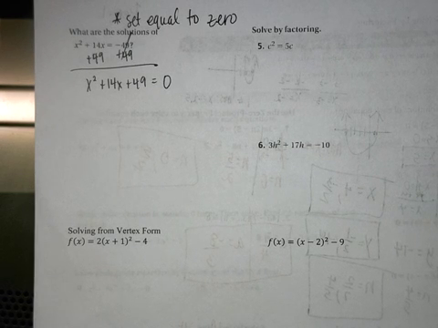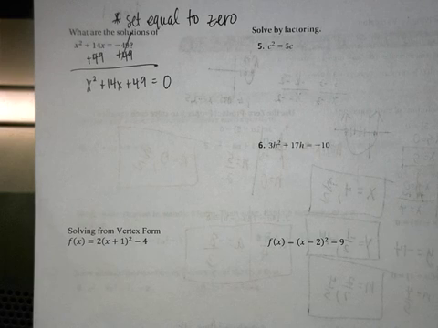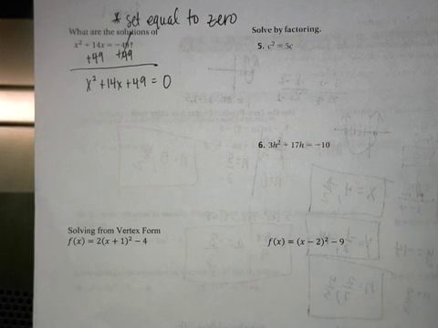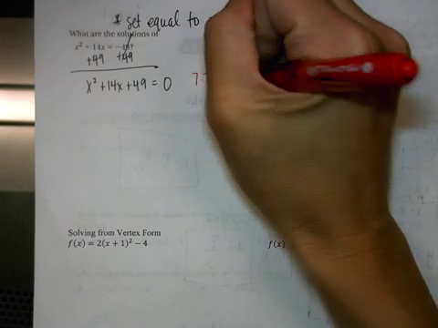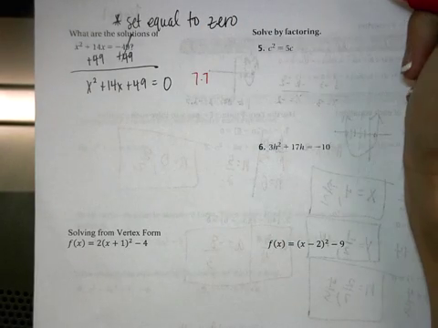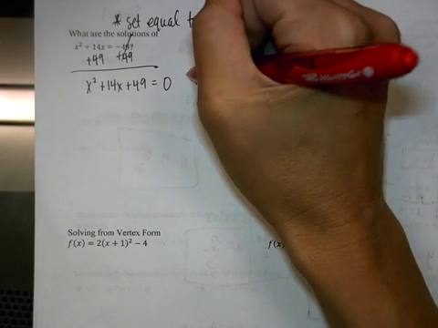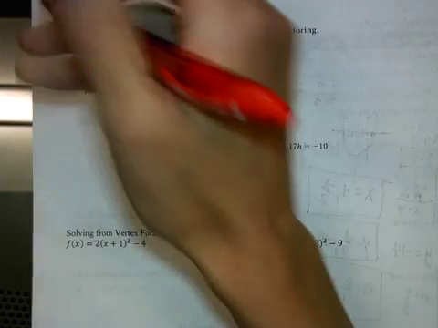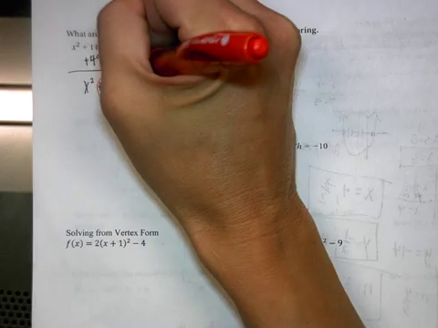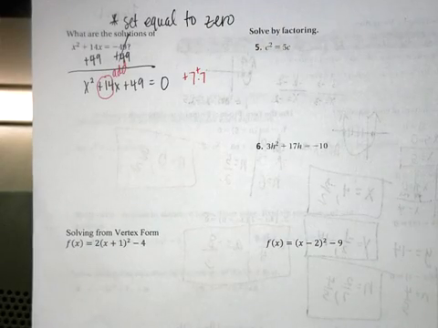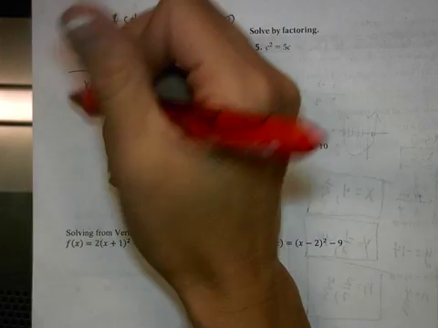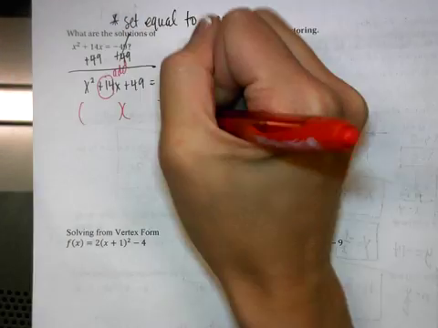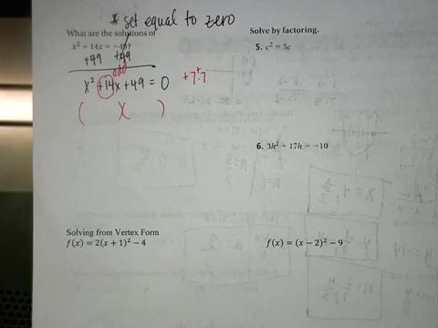There isn't a coefficient in front of our first term, our squared term. Good. So what numbers will multiply to be 49? 7 and 7. And both of those numbers will need to be? Very good. So they'll multiply to make a positive 49, and they will add to make our 14. Okay? So from this point now, we make our two parentheses, and what will go in the first parenthesis?